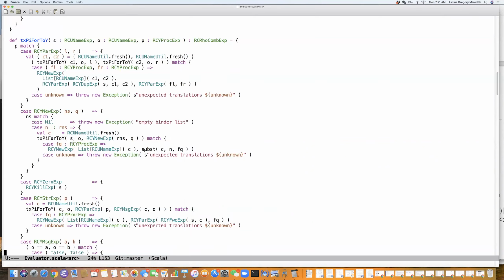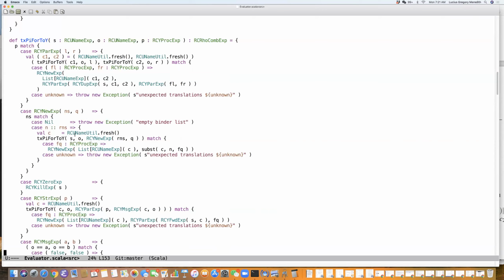And then when we form the process, we do the substitution of this fresh one, C, for in, which is the head of the name list, right? And then bind that with a new scope.